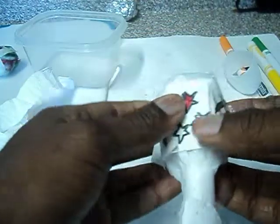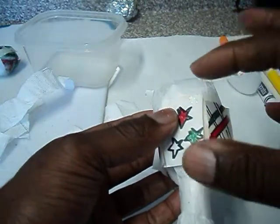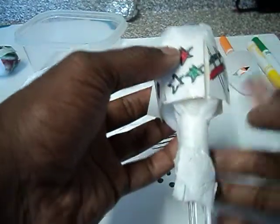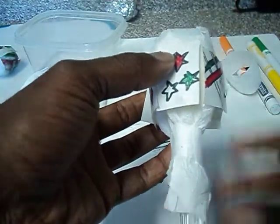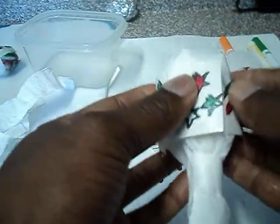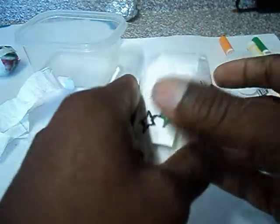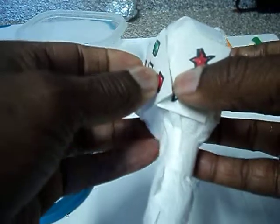Other than that, I would say paint the little squares and just put little squares all around it. And I would do the bass as well. So you would have your musical instrument for Cinco de Mayo. So at least you'll have a little something, and you can add to it and just make it look a little better.